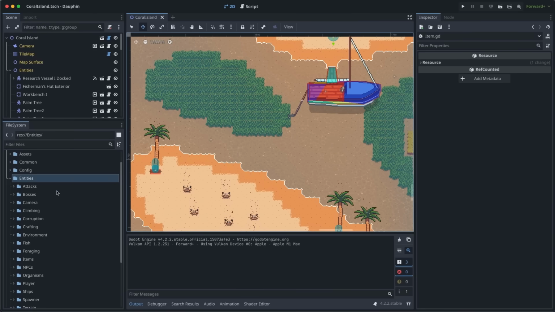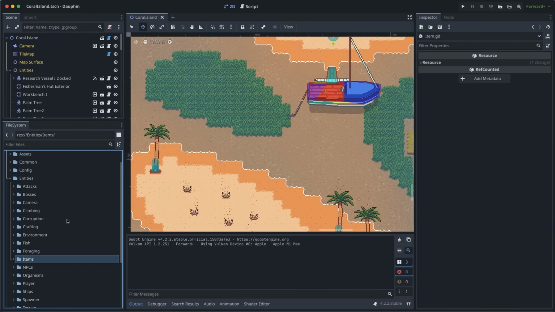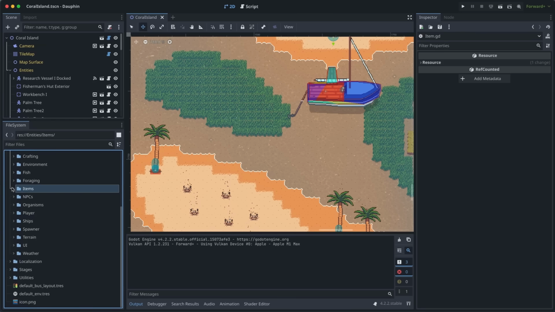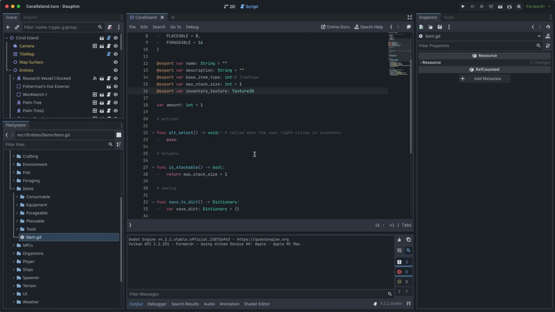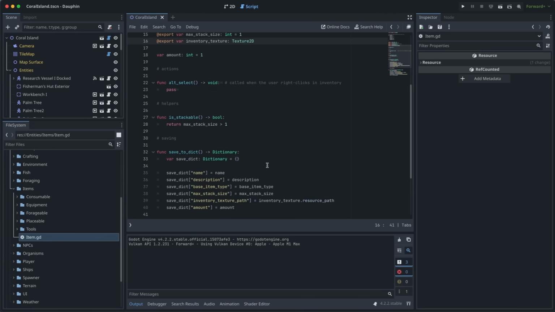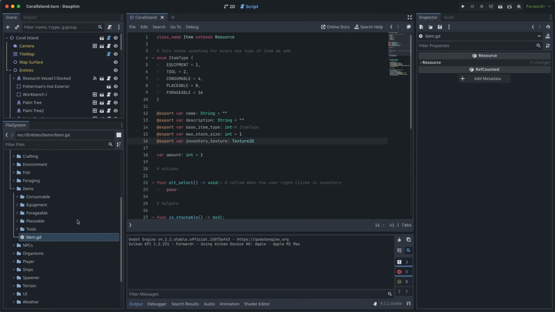While we're in here, I'd like to show you an example of how I organize inheritance within my project, and I think my items folder, which holds all of Dauphin's items, will be a good place to look. Right within the top level of my items folder, I have a script, item.gd. This script holds everything that is absolutely necessary to describe really any item in Dauphin. That said, given that Dauphin is an RPG, I probably want to have different item subtypes. So my pattern here is to have base type definitions at the top level, which is my item.gd script, and create sibling folders for my subtypes.